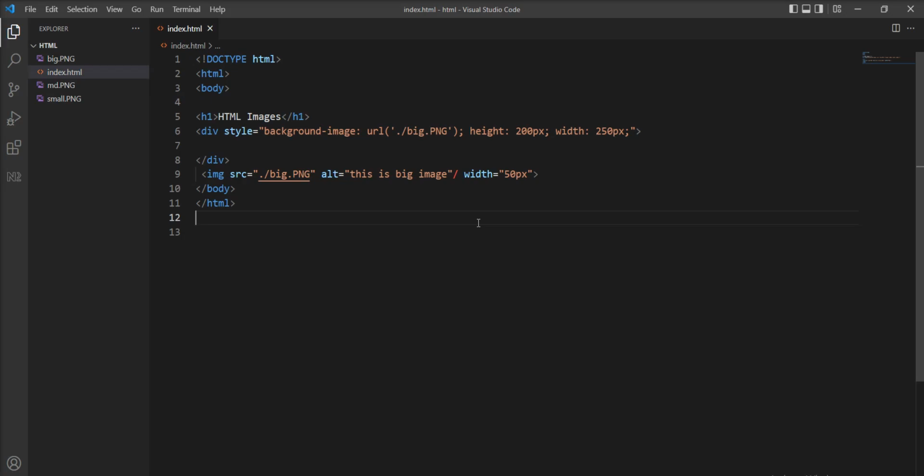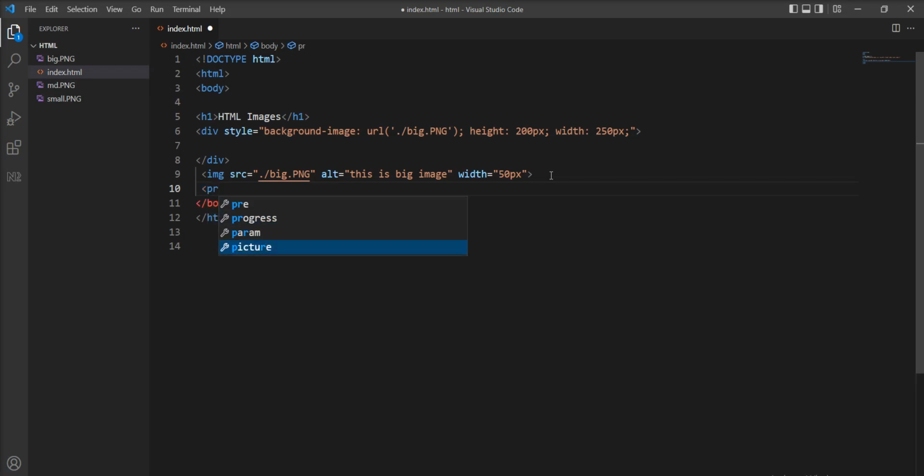Also, I'm going to show one more example. Right now we are using mobile and lots of devices, and we want to display different images with different resolutions on different devices. In HTML5 we have one tag, the picture tag.